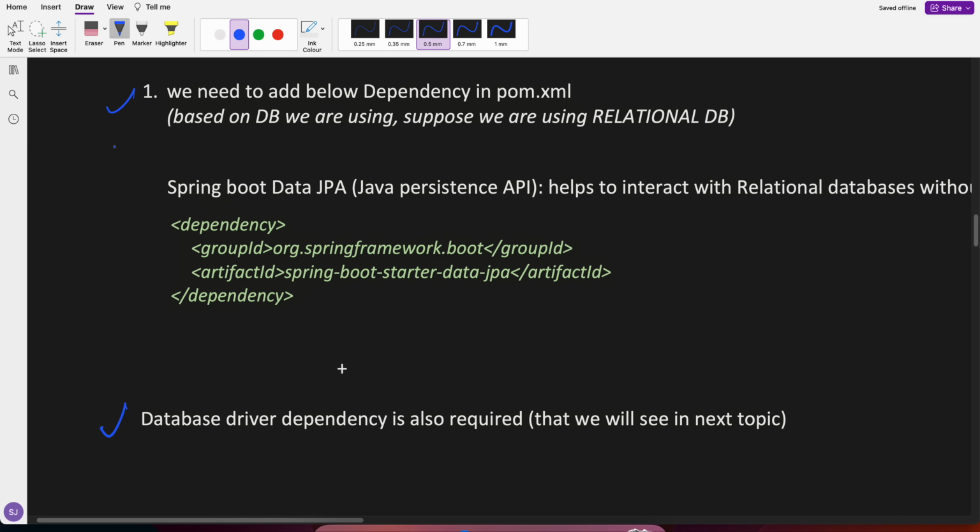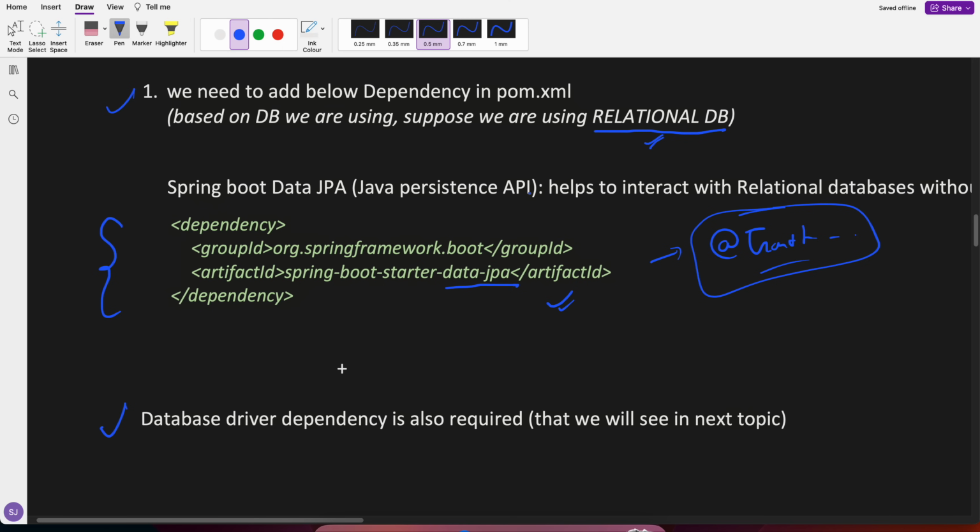The first dependency depends upon which DB you are using. If you are using a relational DB, then Data JPA works fine. From this Data JPA you get the @Transactional annotation. If you are not using a relational DB and you are using NoSQL, because there are many NoSQL DBs which also provide transactional support, then this dependency will change depending upon the DB you are using. You need the @Transactional annotation, but it comes from a dependency that depends upon the DB.